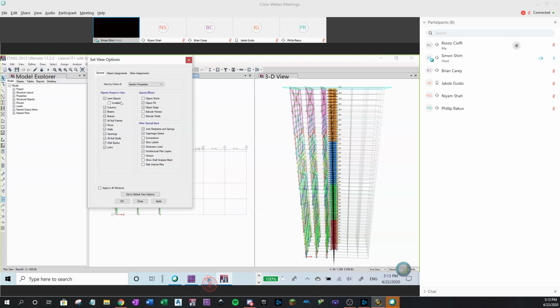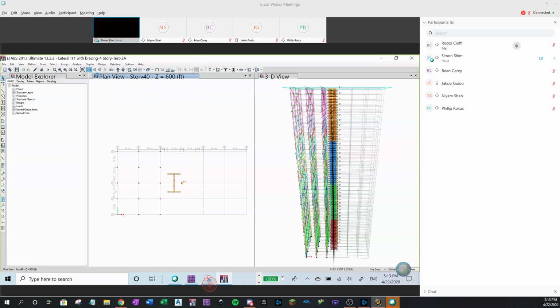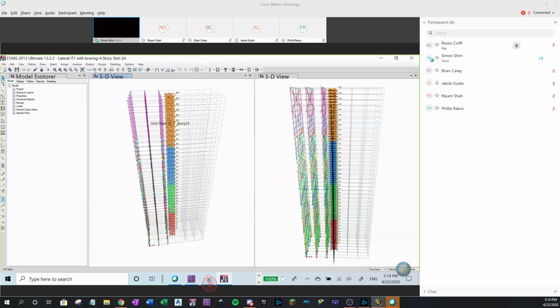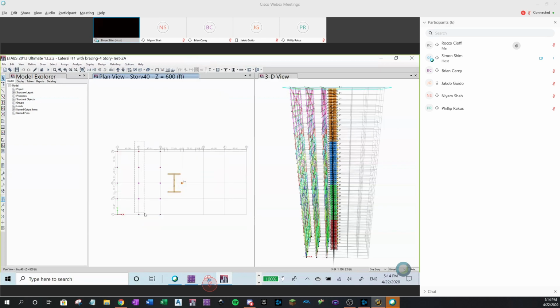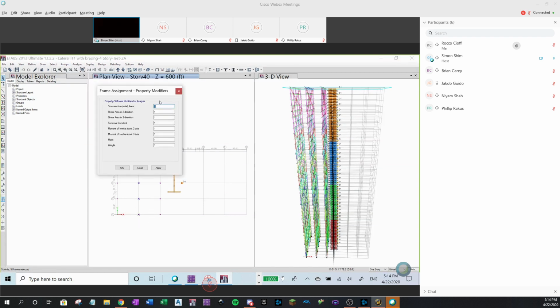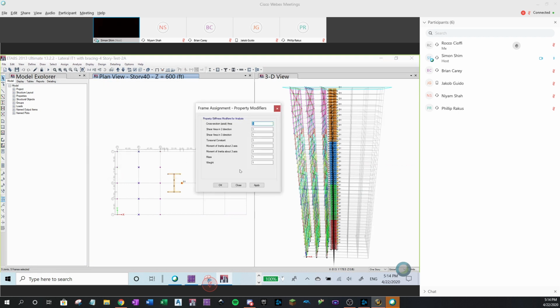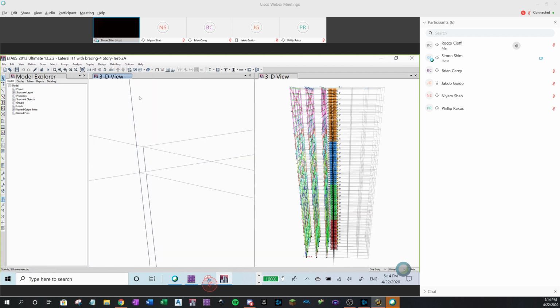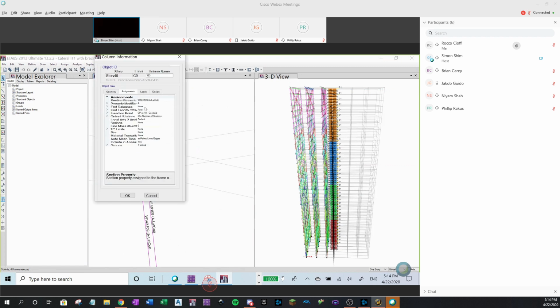Let me turn off that. So here, all this column, I choose the entire column and assign, because this is more about the analysis stiffness I'm interested in. So I choose all the columns and increase the cross-section area by 2. So I already assigned it, so let me see. You can see the property modifier here, area 2, right?